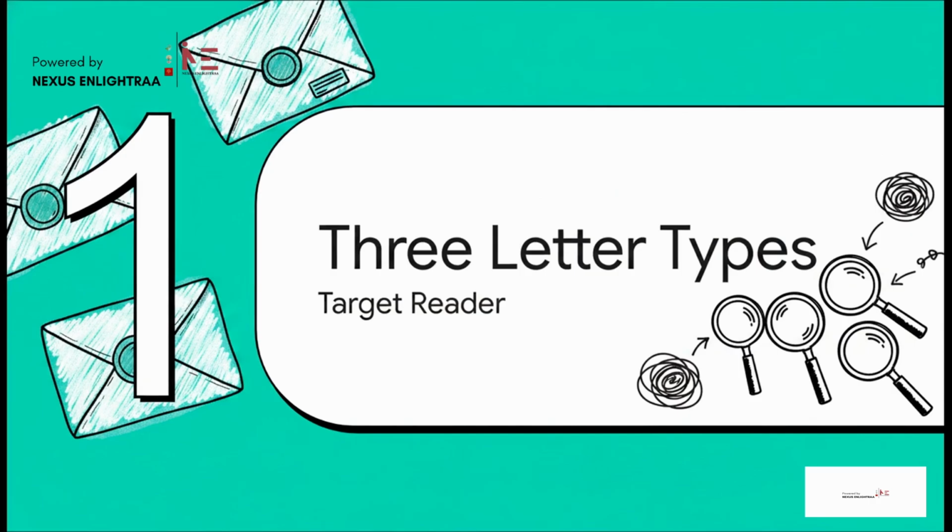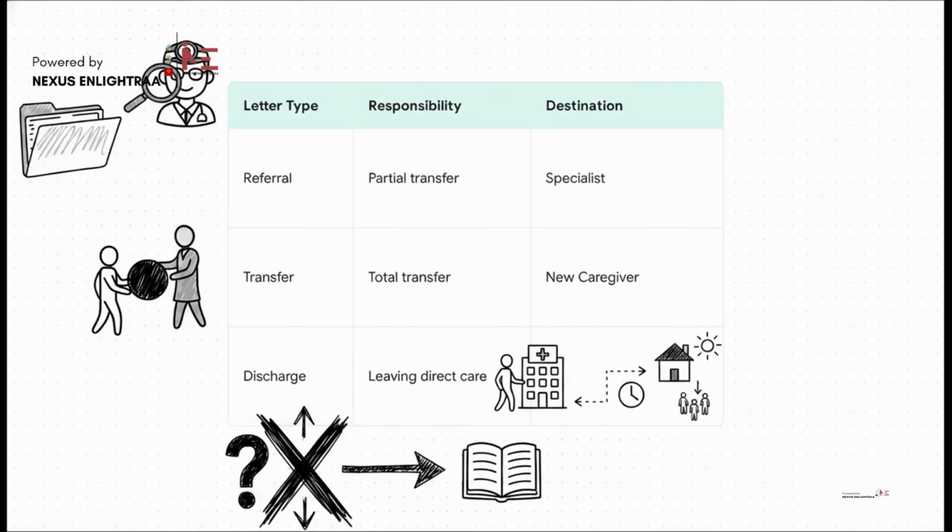Right, section 1, the 3 letter types, and understanding your target reader. So before that 45-minute timer even matters, we really need to clear up exactly what kind of letter the exam is asking for. It's a real game changer. There are strict differences between a referral, a transfer, and a discharge letter.